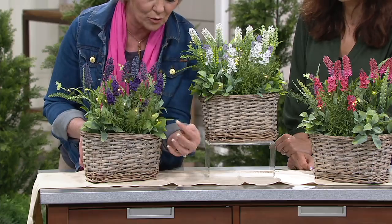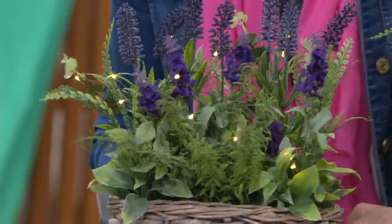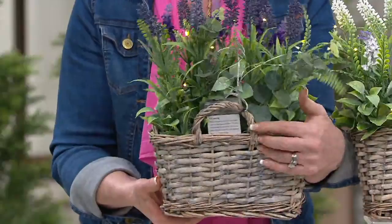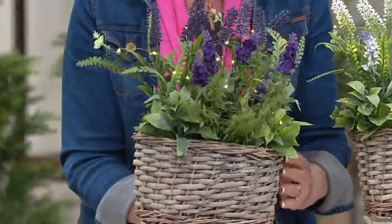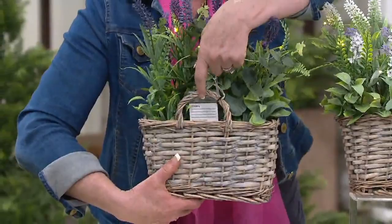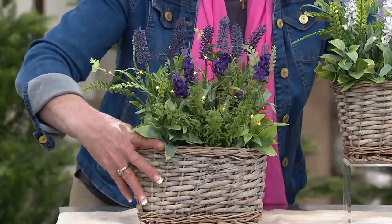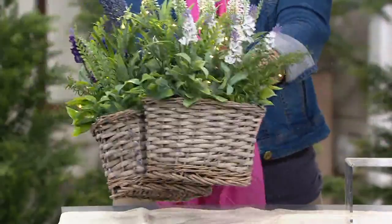This is a great piece, and it's in that whitewash basket. I love that French look. The whitewash basket has the battery pack right around the back — your on/off switch and where you put your batteries. You can use this on your front door because it has a hanger on the back, or with the flat bottom you can put it right on a table as a great side table piece. If you happen to get two, putting them together in the same color is a fun look as well.